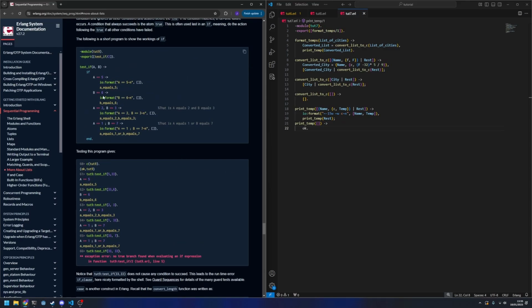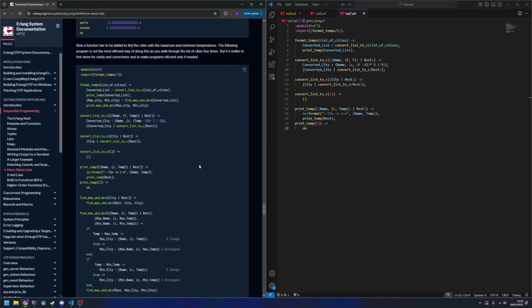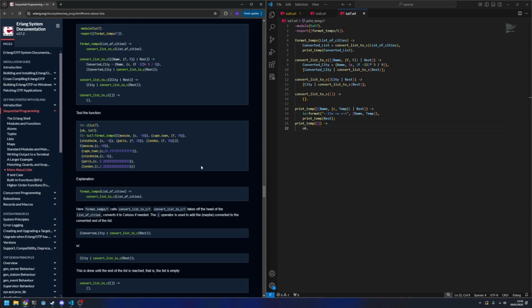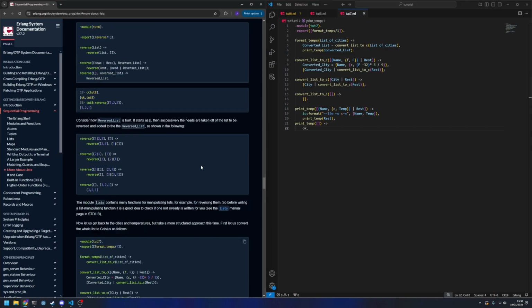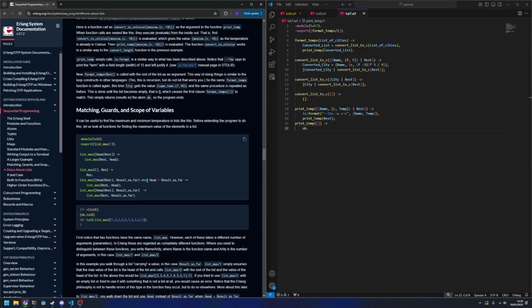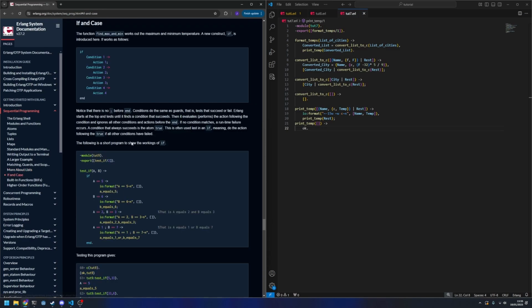Let me just see. Try to find something quickly. Okay. So yeah, the thing that I've noticed is there's this when here, right, which is a guard, I guess, which is before this arrow, and then the if and the case are after the arrow.